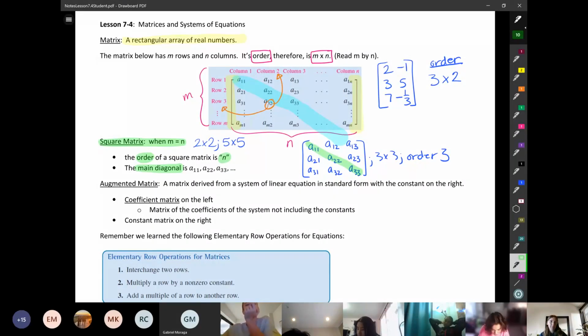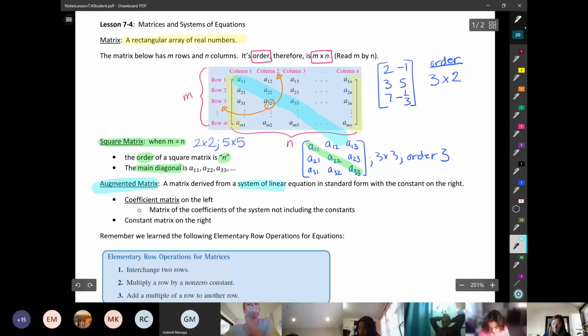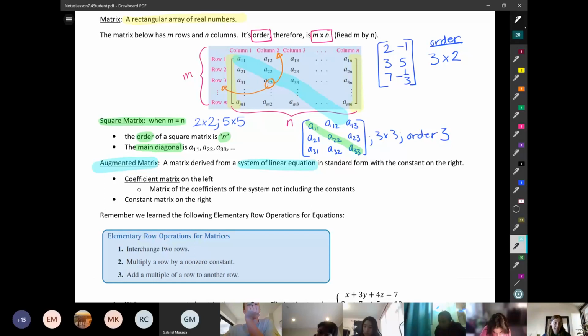So there are some basics about matrices and some of the vocabulary that goes along with them. And then we're going to look at the augmented matrix. An augmented matrix relates to a system of linear equations, and that's what we've been studying. So how do we relate what we've been studying about systems of equations to these augmented matrices? We're going to do some of these by hand, and then we're going to learn how to use our calculator in matrices to help us solve large systems of equations, which is going to be pretty fast and cool.